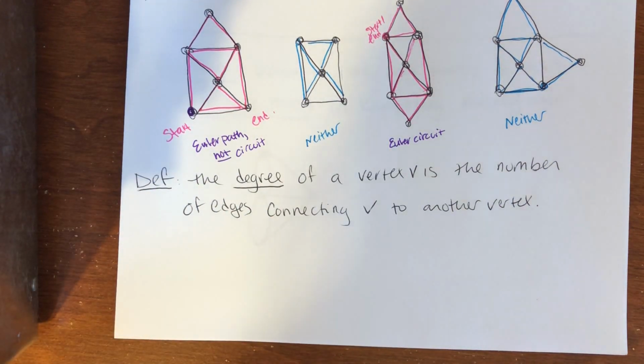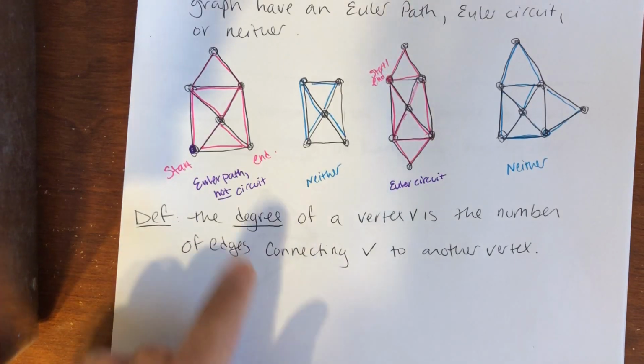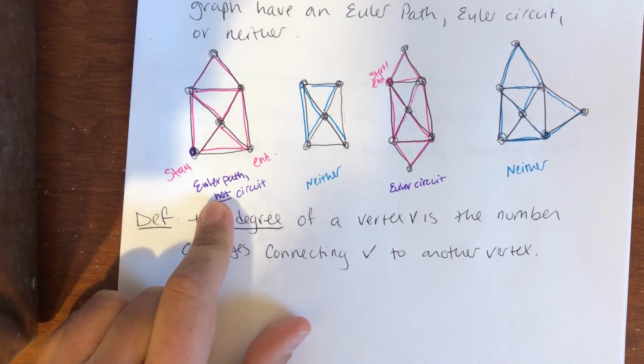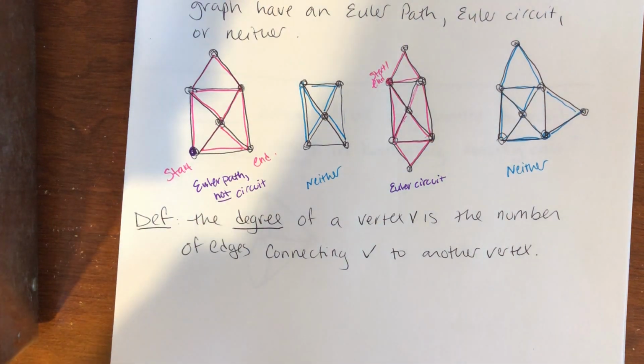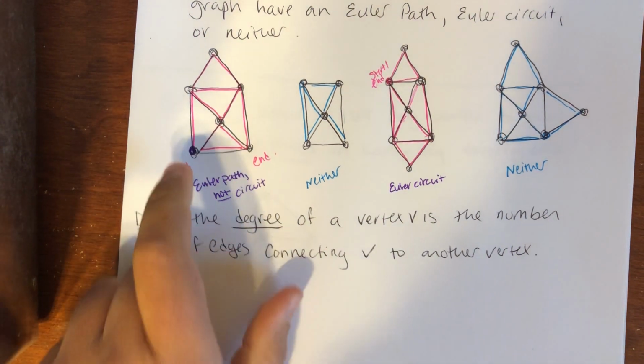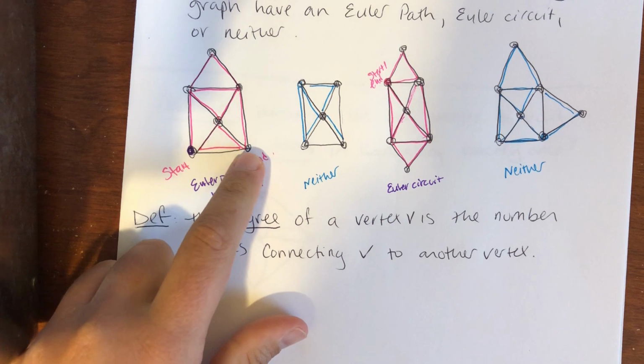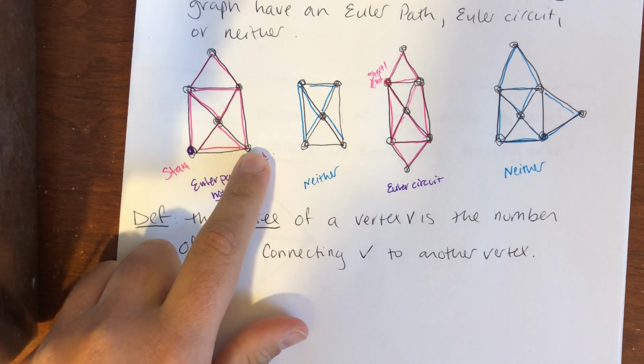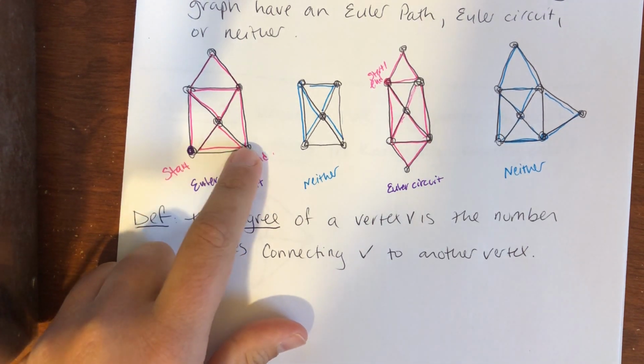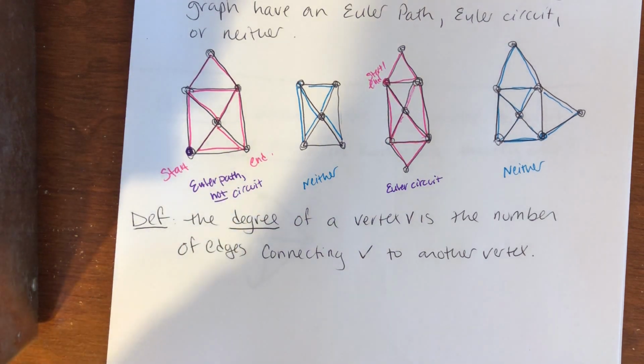Okay, so hopefully you've had some time to think about this a little bit, try to determine what types of graphs, connected graphs, would have an Euler path or an Euler circuit. And maybe you found that it has to do with how many edges you have coming out of the different vertices. So in particular, on this graph right here, we had an Euler path but not an Euler circuit. And any Euler path you could come up with would have to start at this bottom vertex and end at the other bottom vertex, or vice versa. So the only paths you had were determined to start and end at those vertices.